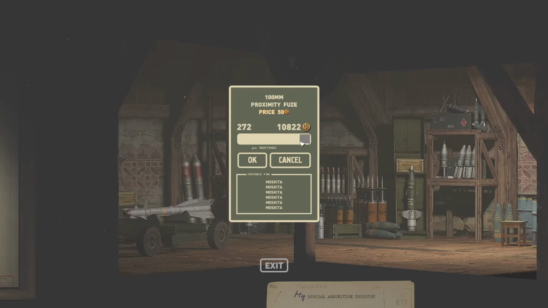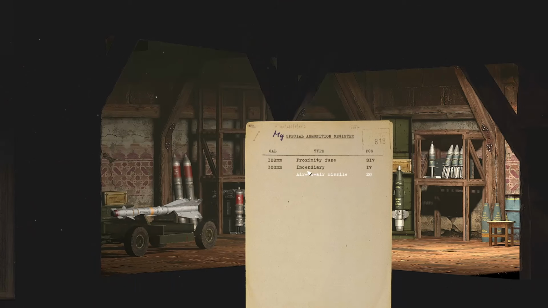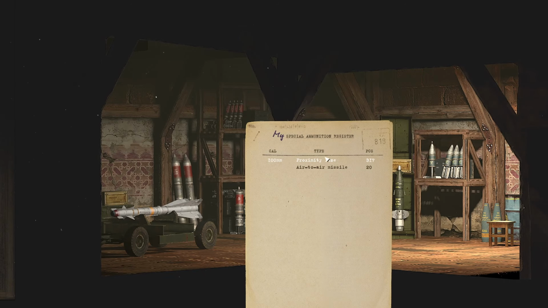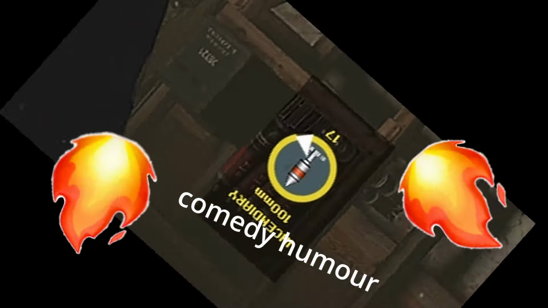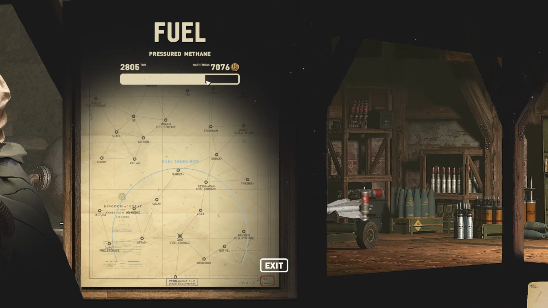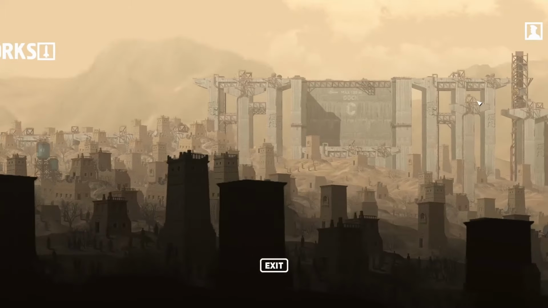Do we got more? Yes. More proximity fuses. Oh, incendiary. Incendiary? Actually, it was 100mm incendiary. These are actually kind of fire. But because we don't have a lot of money right now to spend, I'm actually going to sell these. Now refuel the entire fleet here. And you guys are going to do some diplomatic stuff.